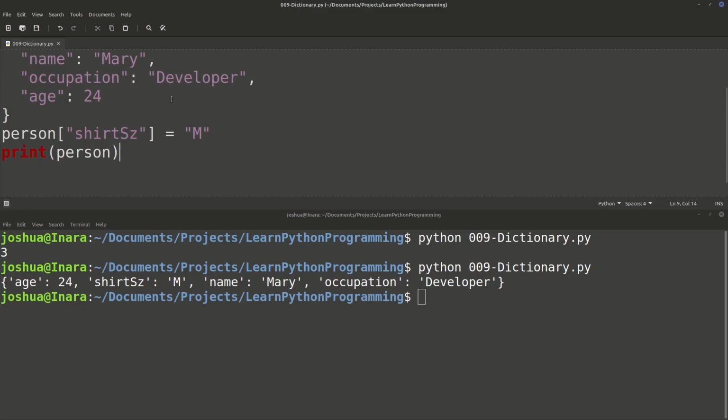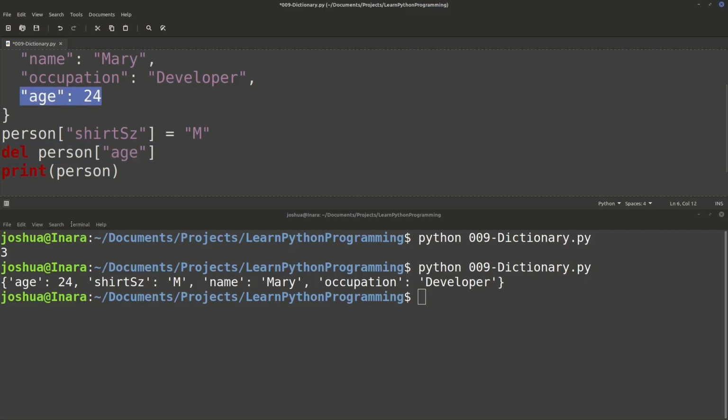Imagine that maybe because of privacy reasons, we cannot keep the age value anymore. Just like before, we have our person dictionary, and then we have our age key. And we want to actually remove this, not just the value, but we also want to remove the key name. Well, we can just put right before that delete, or del. So del person age, and then that will remove this entire line.